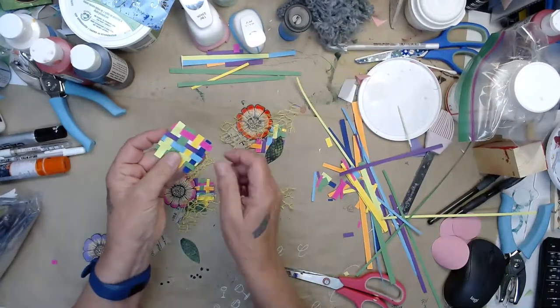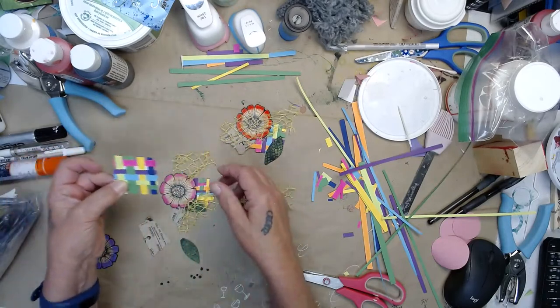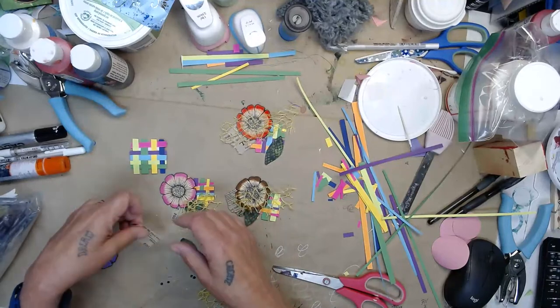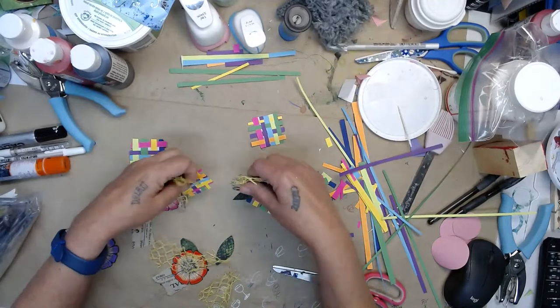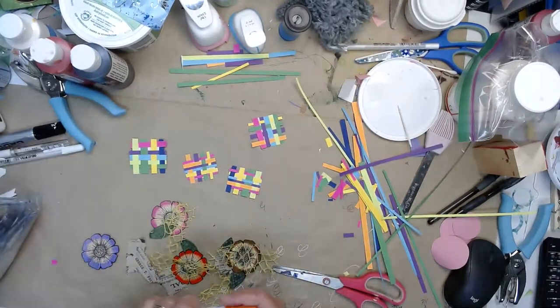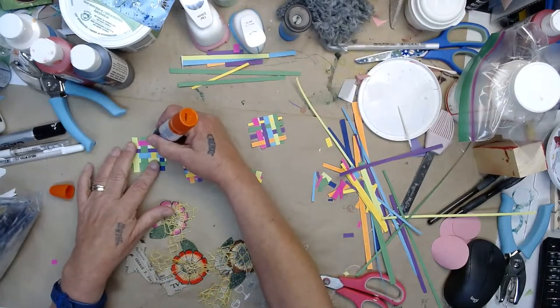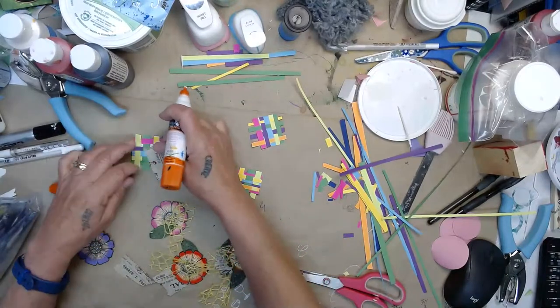Okay, so I'll start with this one. I can see a fair bit of white here. I've got these greens in the corner. They'll have to survive. So let's take all this stuff off. Start with the bases. Find the glue. Just going to put a bit of glue down, put on the tissue paper.